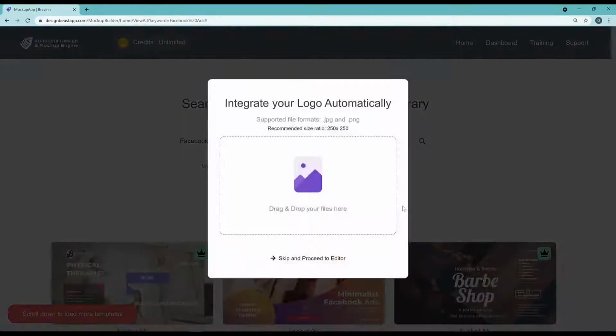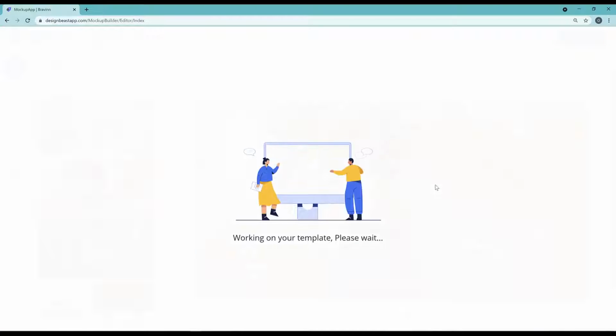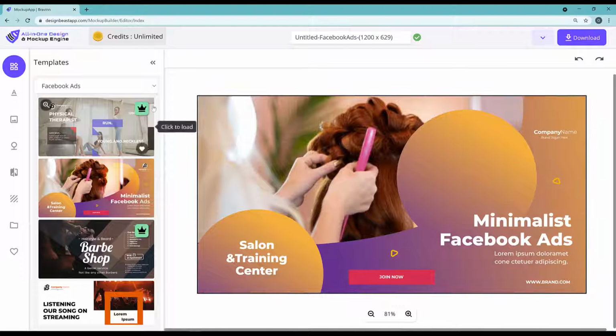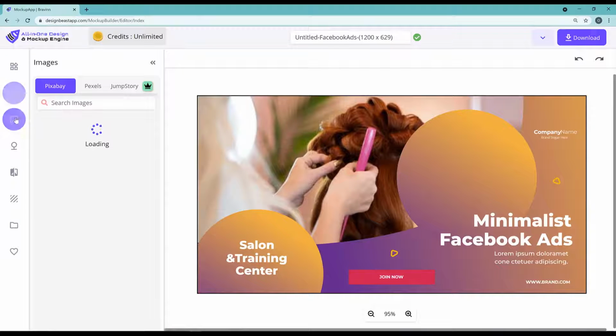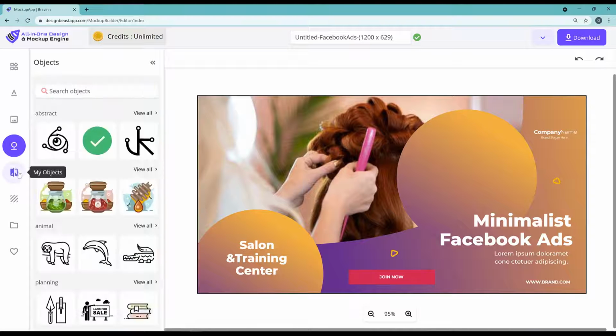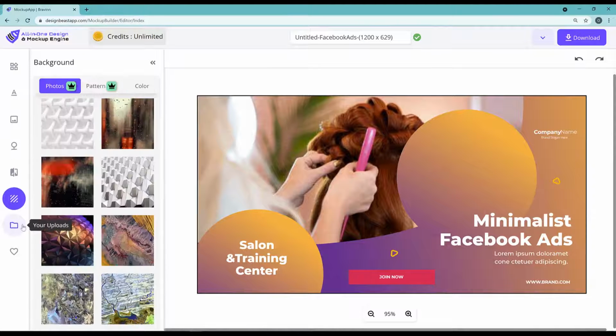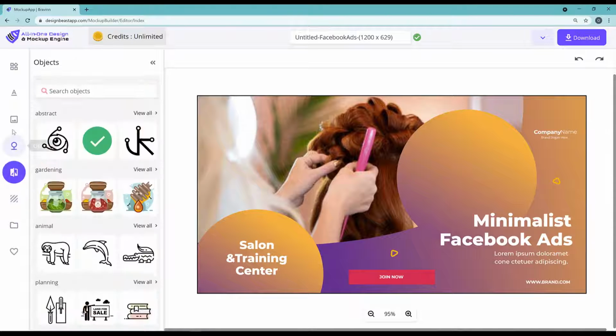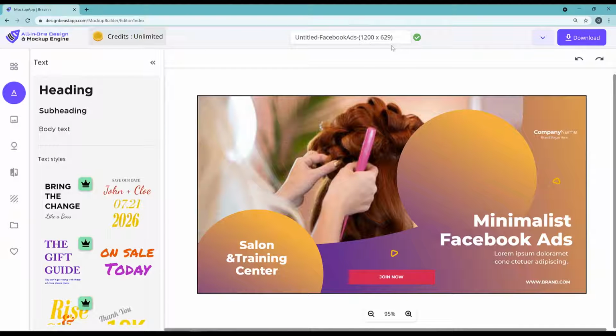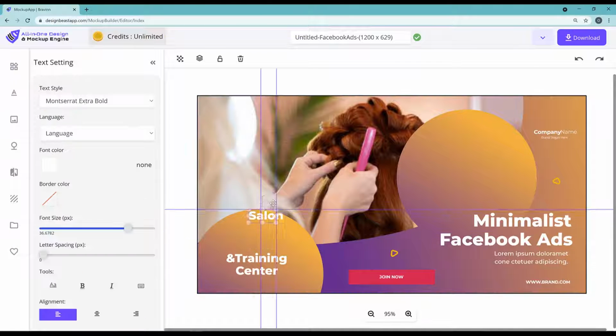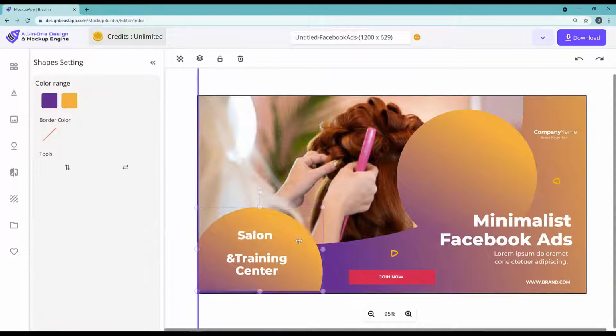You can just click on any one of these and then you can drag and drop any of your logos. If you don't want to, you can add them later, or any images and that sort of thing. And then you come into this nice and slick design editor, which is extraordinarily powerful, as you can see here. Beautiful. All the icons, logos, and all the other elements are right here to the left, and you can even change the actual setup of the entire image, because you see everything is actually layers here, and you can change that layer, you can move objects around, and you can do all kinds of cool things. You can bring in your own objects and that sort of thing and make your designs pop.